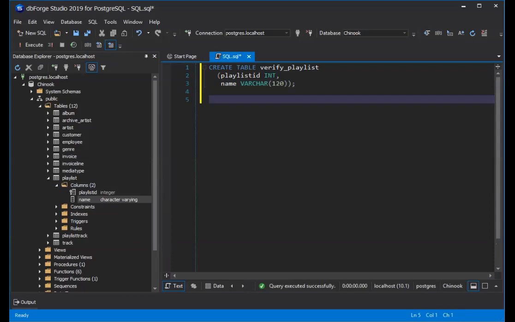Next thing, we'll actually create the trigger itself, or the trigger function, what's going to run if the conditions are met. So we hadn't created the condition yet, that's the actual trigger itself. We're creating the trigger function, so all the code that will fire off if the trigger is pulled. And we want to, instead of putting data into the playlist table on an insert, put it into the verify playlist table first.